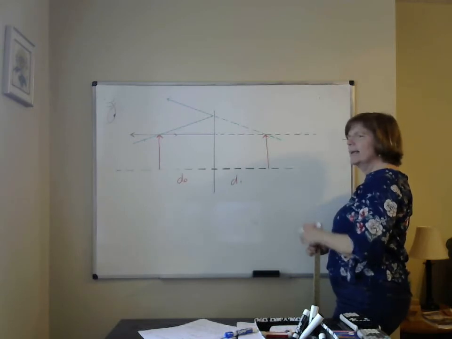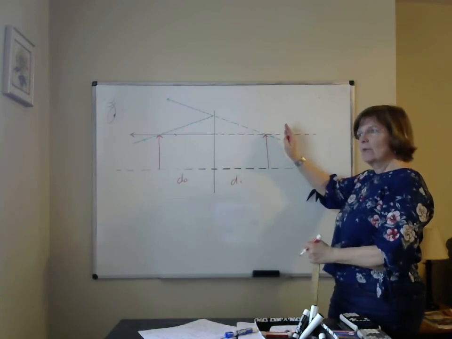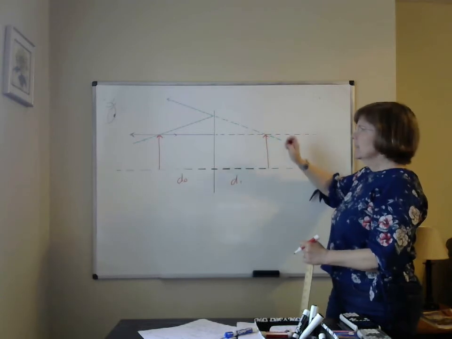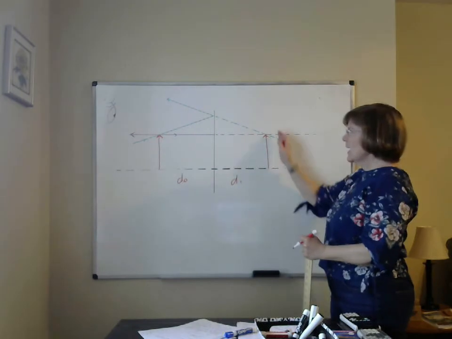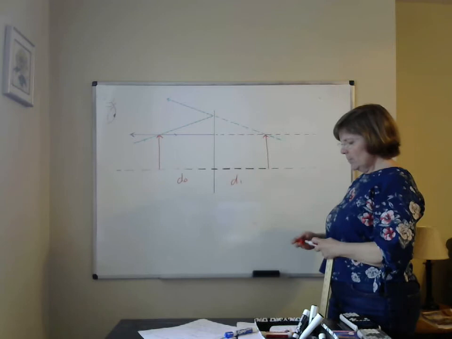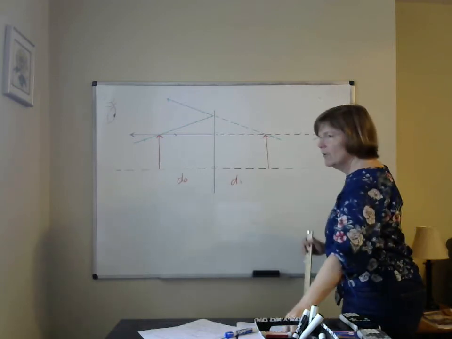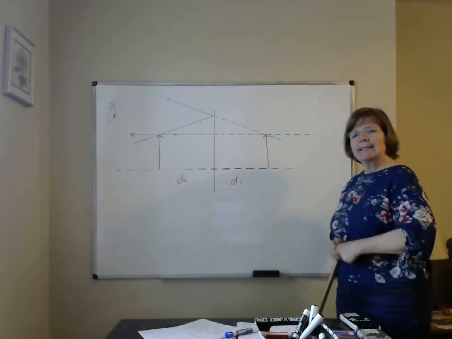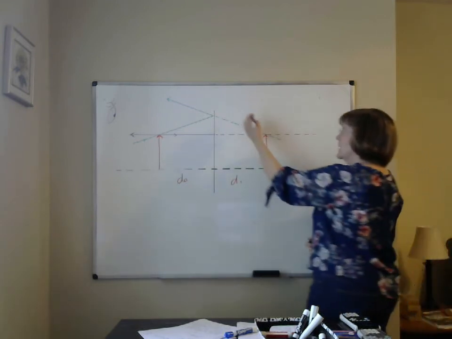Now, is there any actual light back behind the mirror? And the answer is no. Probably there's some sheetrock or something back behind the mirror. Okay. All of the light actually stays on this side. Since there's no actual light back here, we call that a virtual image. So plane mirrors form virtual images. They are upright. Anytime you get an upright image, it is in fact a virtual image.